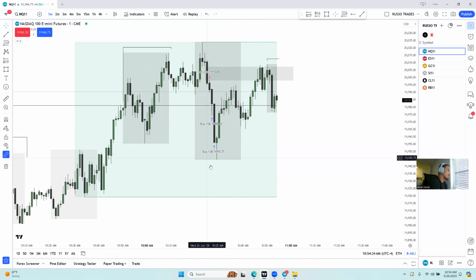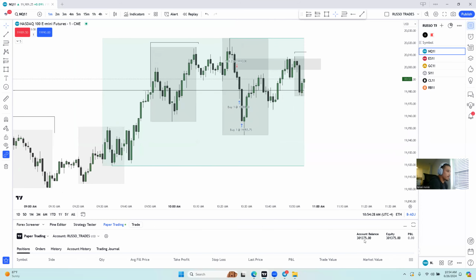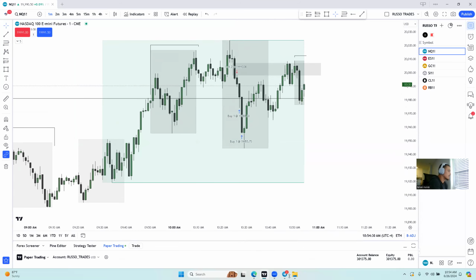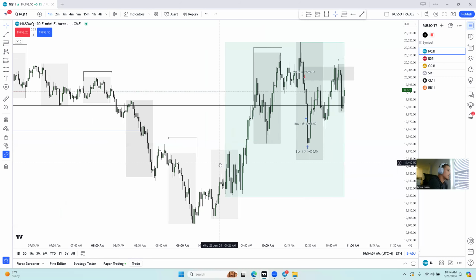Today on paper trade, it's just paper, but we made 1,300 today. So I can replicate the same thing on a live account. It's nothing that's not replicatable, whatever you want to call it. But yeah, very cookie cutter approach.